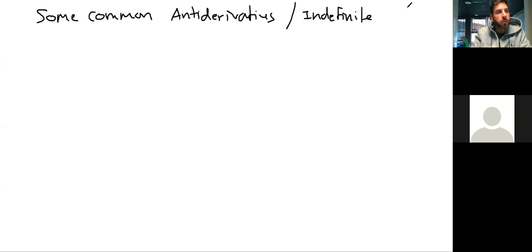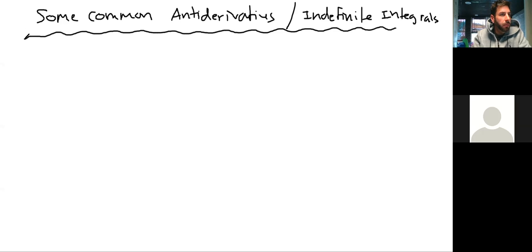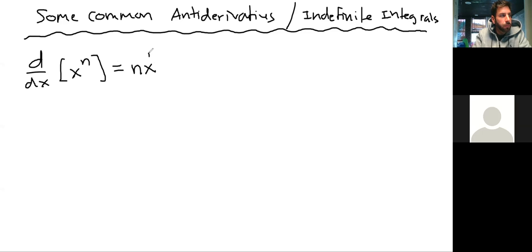In this sense, Shobit, since you asked, you can say that antiderivatives and indefinite integrals are like the same thing. Okay. So let's look at some common indefinite integrals. So let's just go back. What I want to do here is write our differentiation formula. We know that x to the n, if we differentiate it, is this pattern.